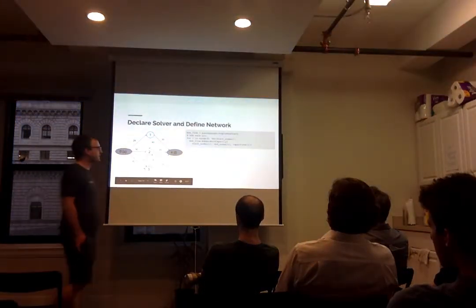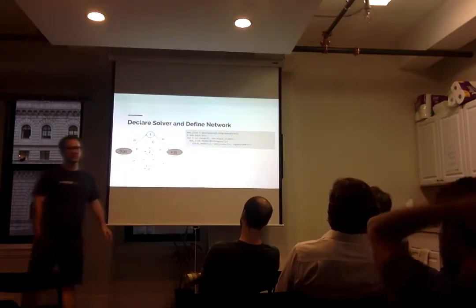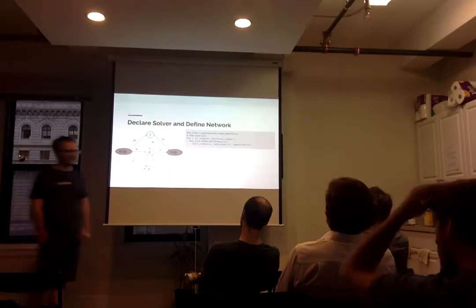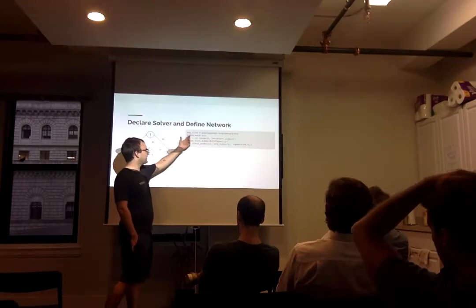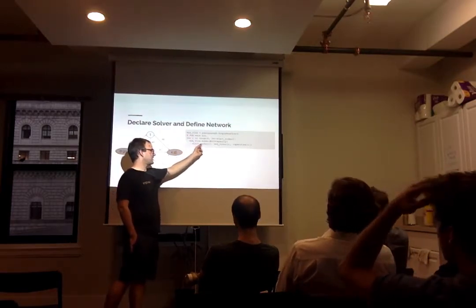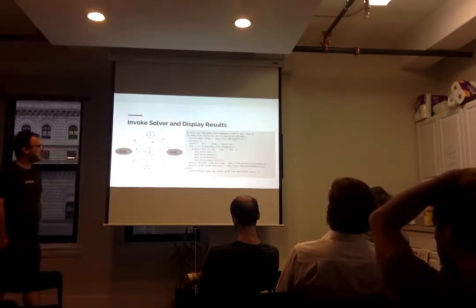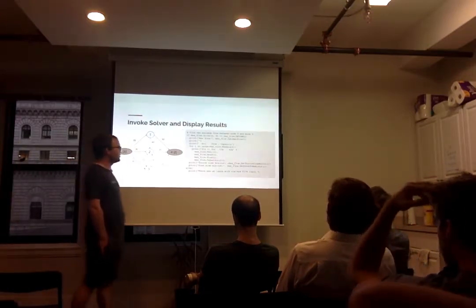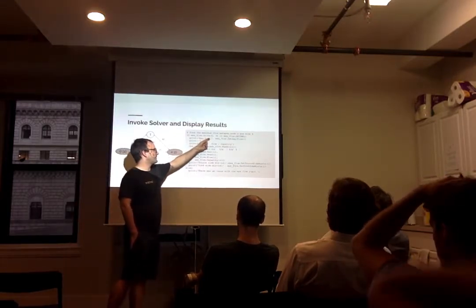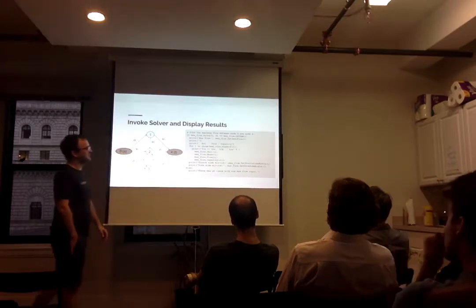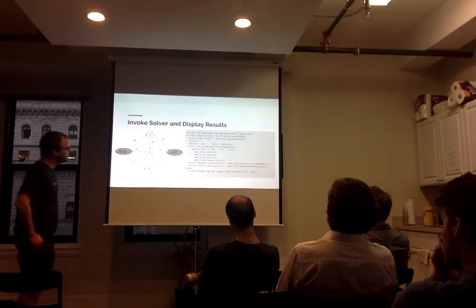Okay. So the first step here is creating the solver and then telling the solver what the structure of your network looks like. This is pretty straightforward code to follow. You're just getting a new solver and then defining a start index, an end index, and a capacity. And then finally, you're just invoking the solver and printing results. One interesting thing to pay attention to is that when you invoke it, you are specifying what the source and the sink are at that time.